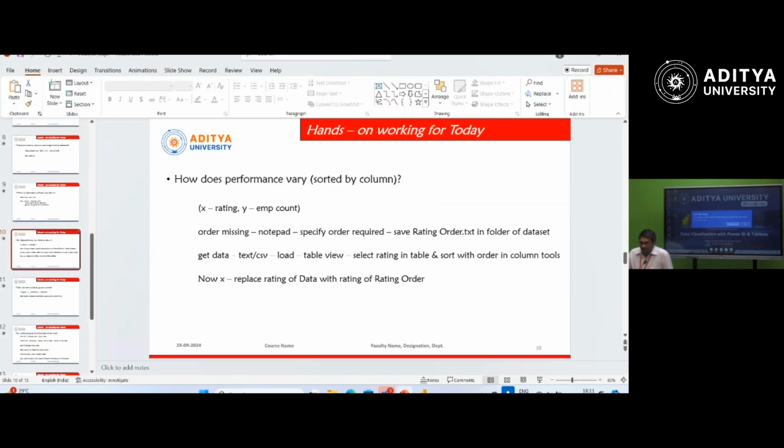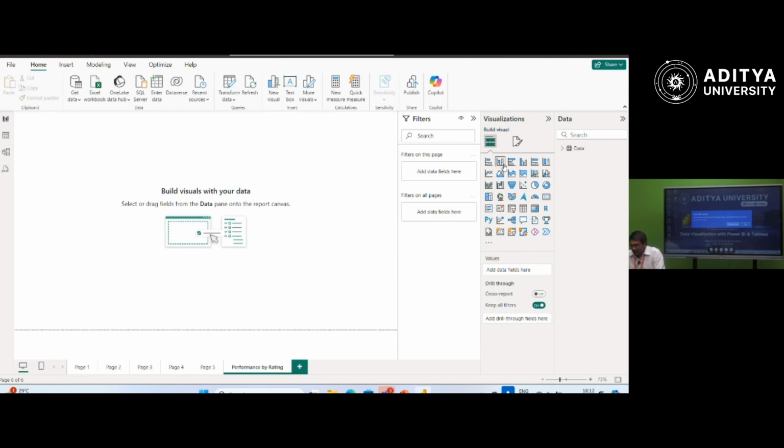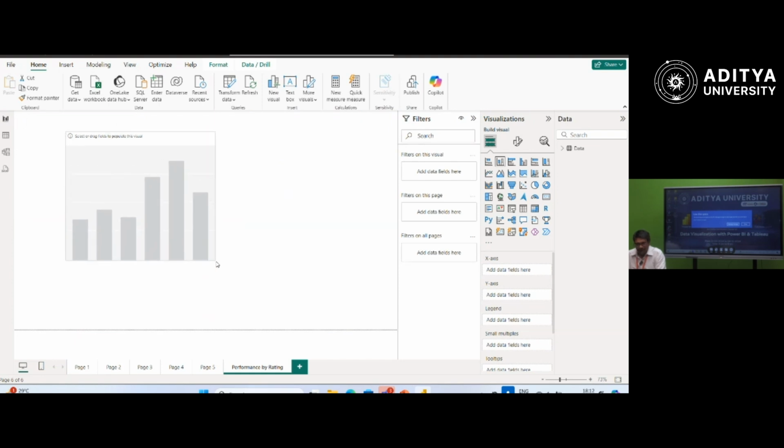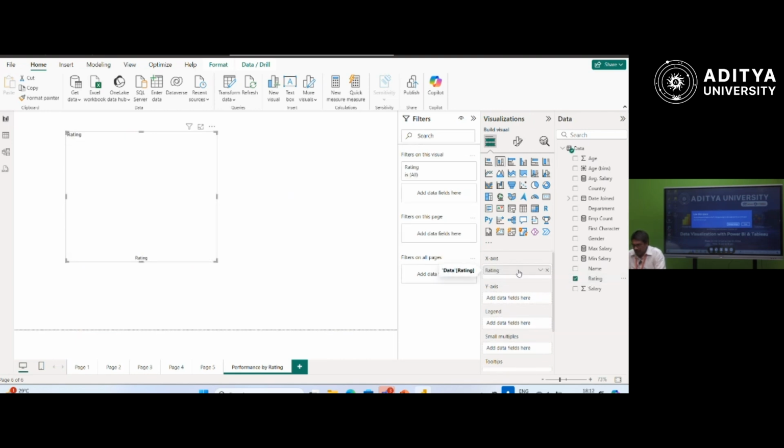Now we need to have the chart in such a way that we see how the count is varying. This is the first and foremost thing. So what I have to do is go here and generate a chart. In this, on the x-axis, you provide the rating, and on the y-axis, you provide your employee count.